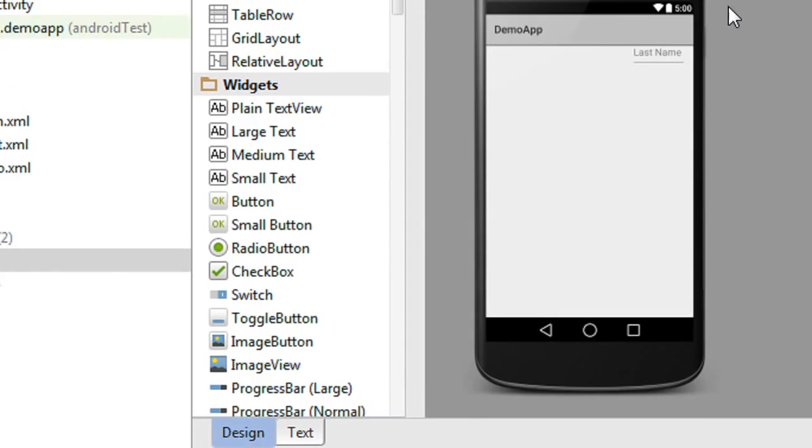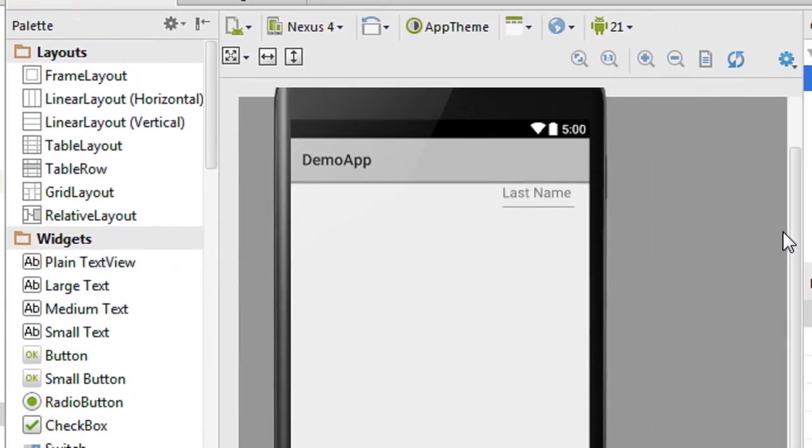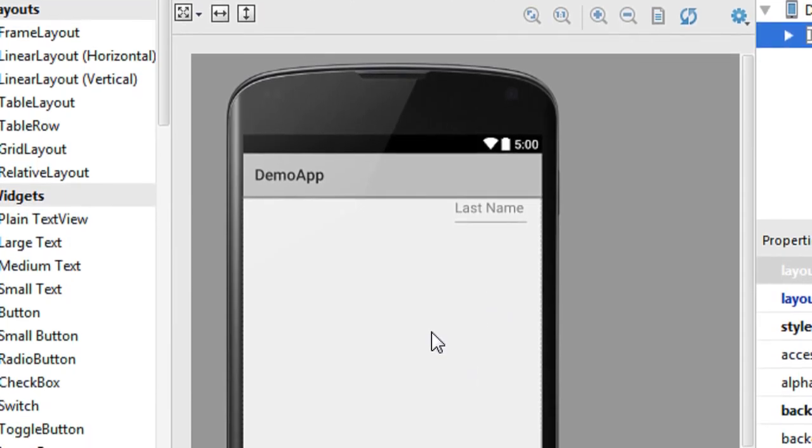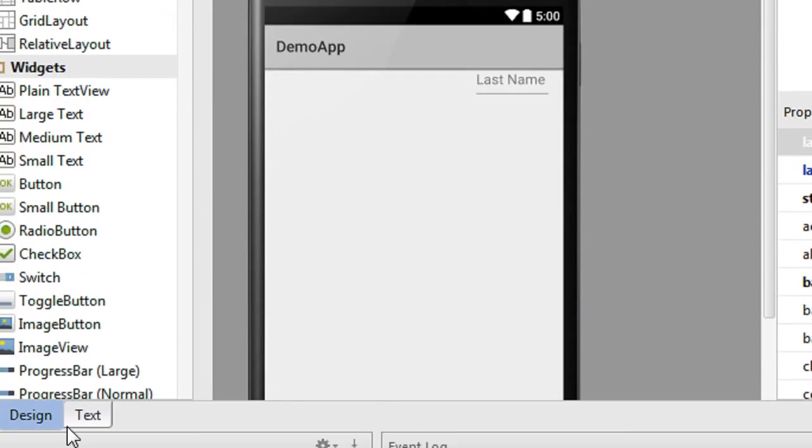Now look at the design. Now we got the second edit text, but the first edit text is still missing because we have not specified any width for that one. Okay, so now we have the second edit text, it is related to the parent. Here the parent is relative layout and it is visible because it has both width and height. Now I am going to specify the first edit text, that means now I am going to relate the width of the first edit text with the second one.